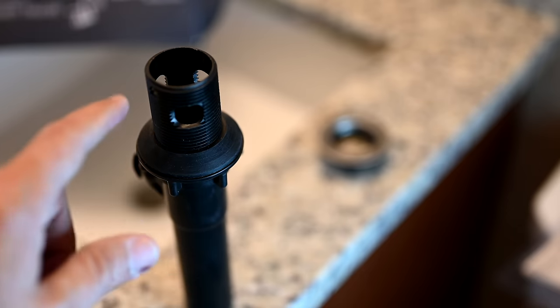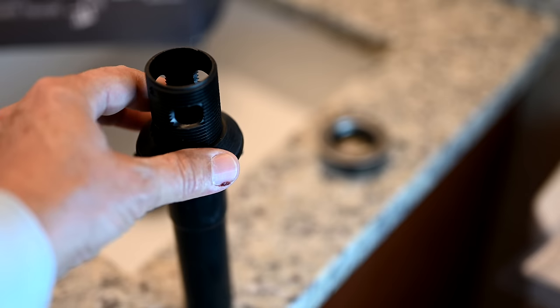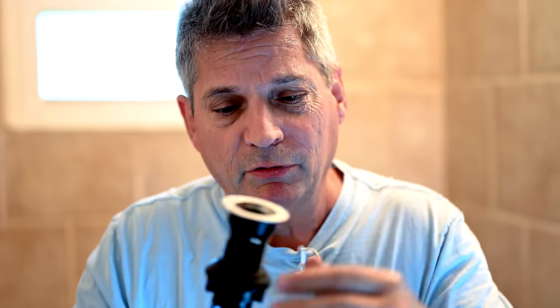Once water is on the outside of these threads, it runs down to the gasket. This gasket is not really there to stop water — it's there more for pressure than anything else to hold the pipe together. So this gasket does not give you an adequate seal and that's why you see water dripping. Now there's an unwritten rule in plumbing: whenever you're putting two threaded components together, always make sure the male component gets Teflon tape on it. That way you'll get a perfect seal. You should always do it even if the manufacturer didn't specifically say to — unless they specifically say not to.